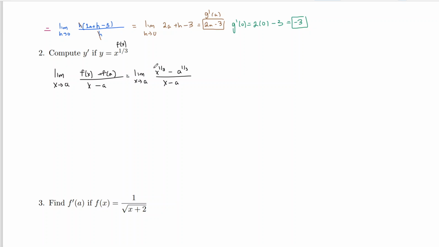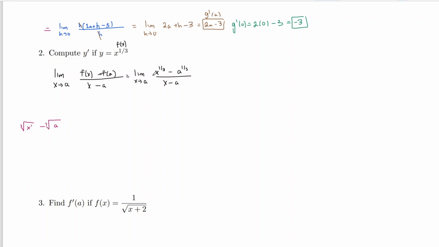Because we have a fractional exponent like this, it's really a radical. I'm going to do a little bit on the side here, because when you have something to the 1/3, when you change it to radical form, the numerator is the exponent inside the radical, and the denominator is the number on the radical. So this is really the cube root of x minus the cube root of a. Now, how do you think we simplify this? Because we eventually need something to cancel.